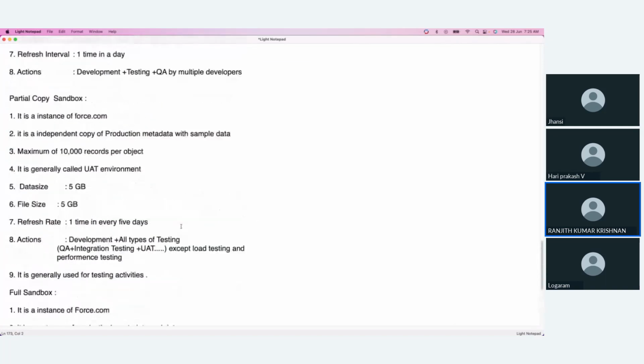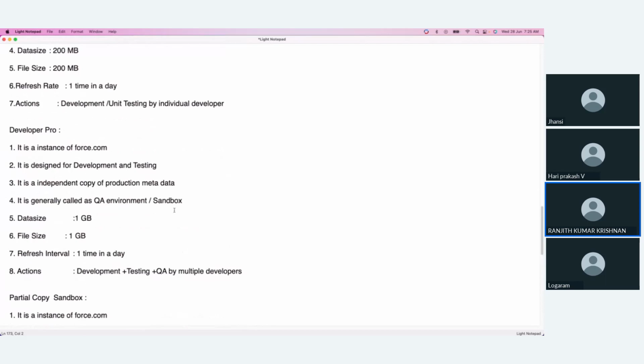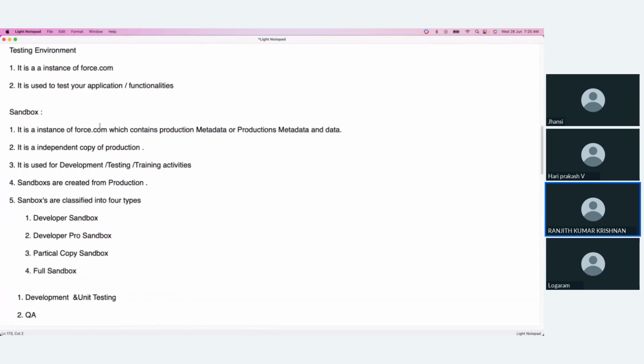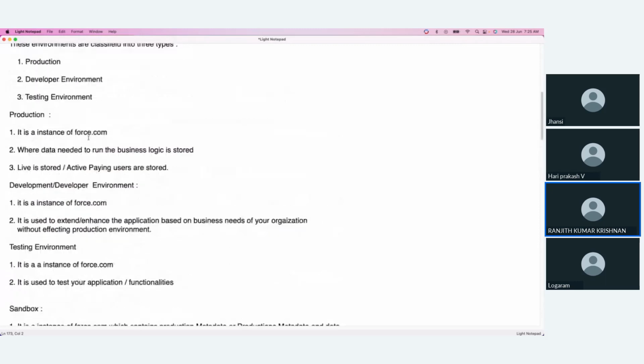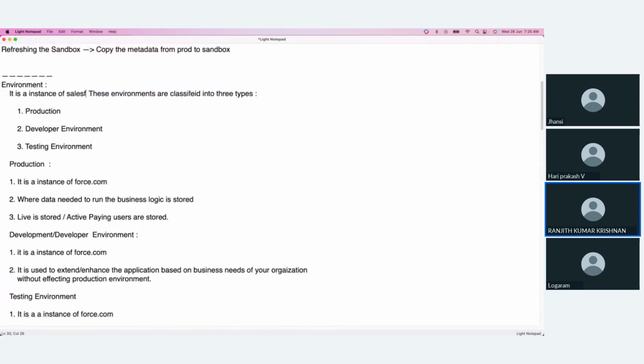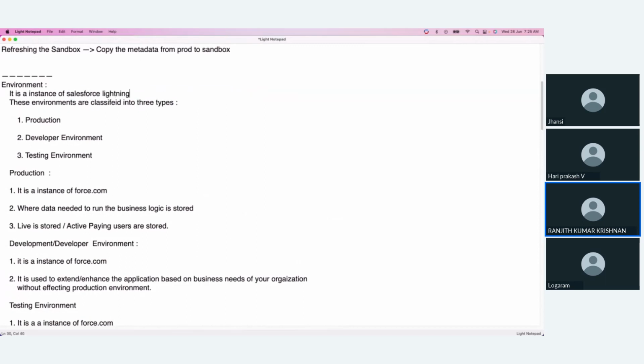Kind of detailed notes, right? It is just a generic category: production, developer, and testing.